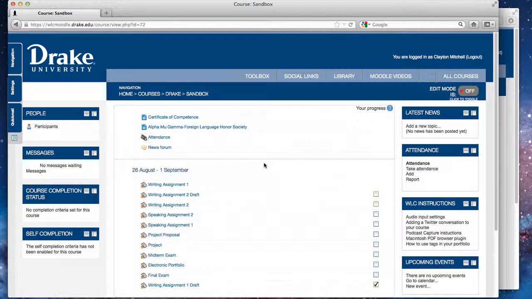Okay, so to begin, let's go into our course, and at a minimum you should see a link to an attendance module that's been put in your course. You may also have a block over here on the side. If not, you can turn that on, and we'll go into a different video on how you turn on blocks if you're not exactly sure how to do that. So you can get into taking attendance either by clicking on this or this. So let's just go over here and click on attendance.